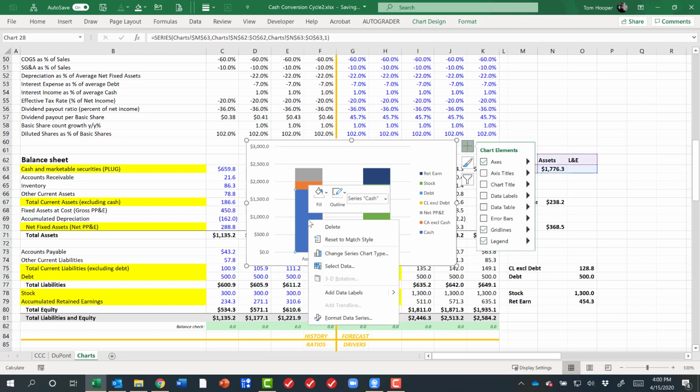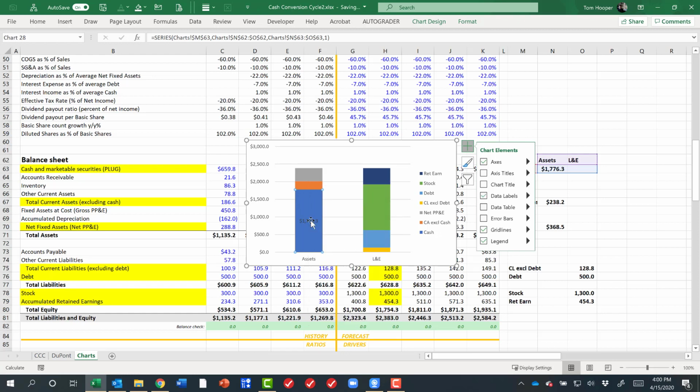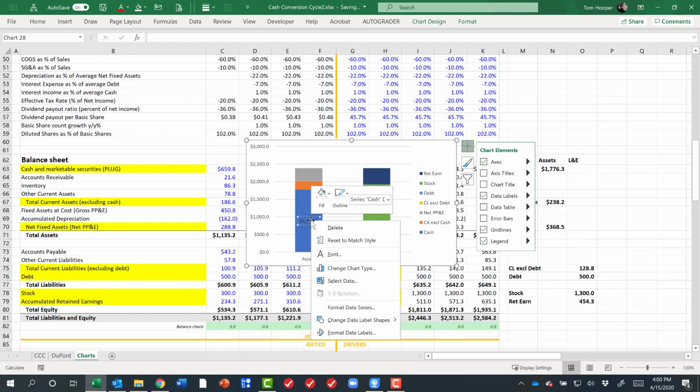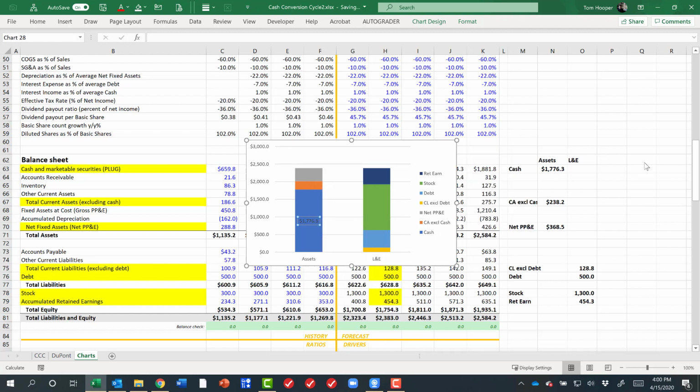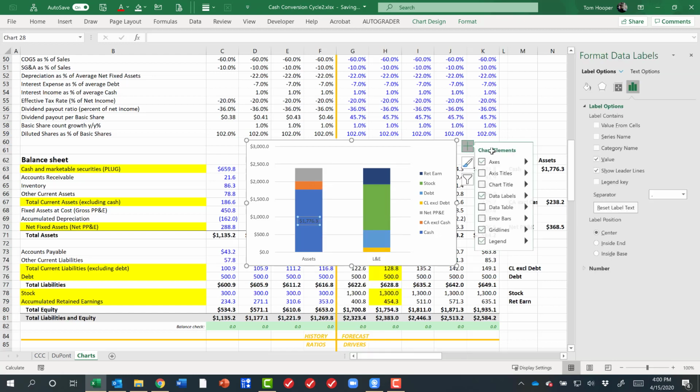If I click on a series and right click and add a data label, then that number pops up. I'm not too interested in what the number is, but if I format the data label, then I can show the series name and stop showing the value. I'm going to show a leader line just because I want to drag that data label out to the right.